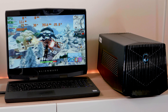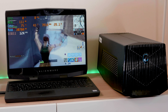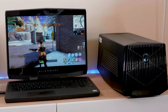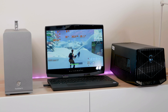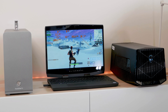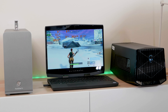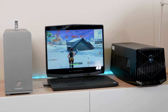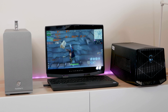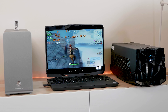On Mac it seems to work a lot better than on PC — it's just a nightmare on PC. If you've got a Razer laptop and get the Razer Core, it works. A Gigabyte laptop with a Gigabyte external GPU works easily. On Mac with an AMD card it seems to always work, but from what I've tested across over 20 laptops it's a nightmare — you have to update the Thunderbolt firmware, and sometimes it works with NVIDIA cards but not AMD, and vice versa. It's just a nightmare.